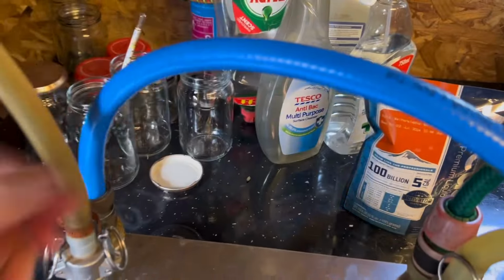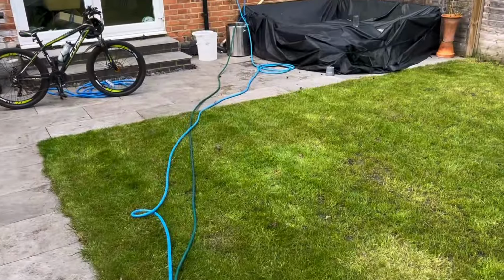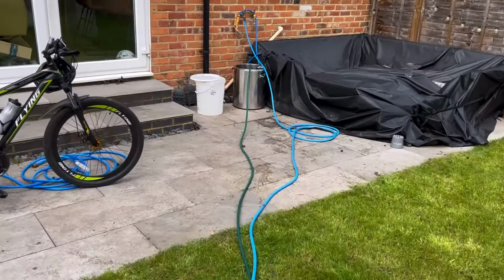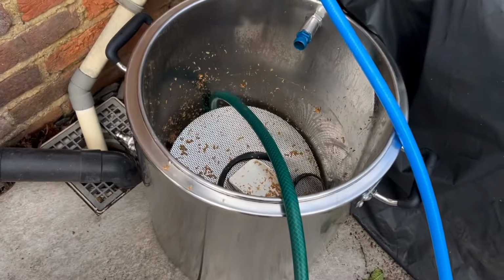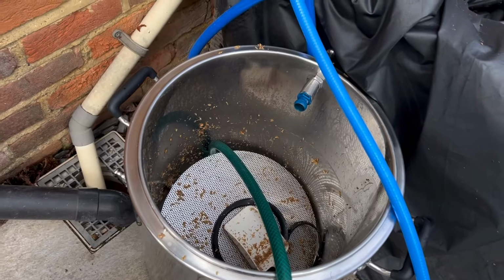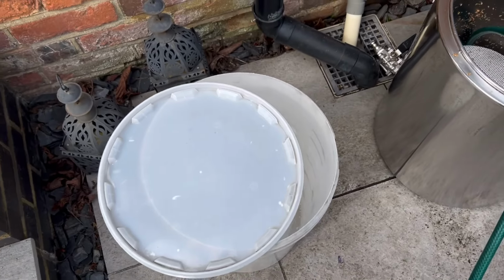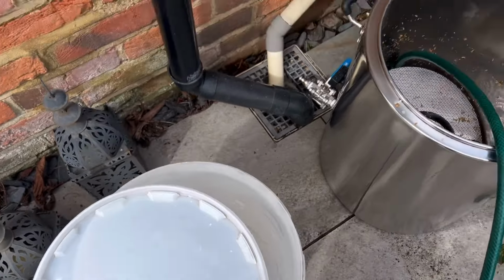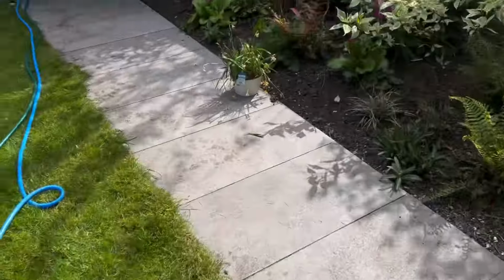The blue hose is cold water coming in. The green hose is hot water, presumably, going out. If you look here, the right side is where my hoses are. You'll see the blue hose is connected to the cold tap. The green hose, you probably can't see. Here's the mash tun, which obviously needs cleaning out. So the water first of all goes in there. I wait till that fills up a bit, and then I transfer it onto here, where I collect the warm water, which I then use for cleanup. When that gets filled up, I put the green hose straight down into the drain.